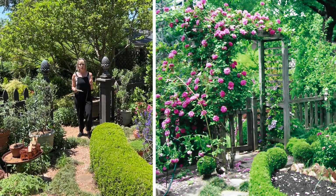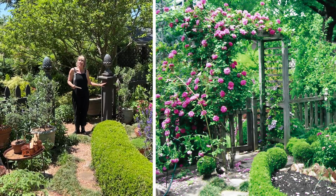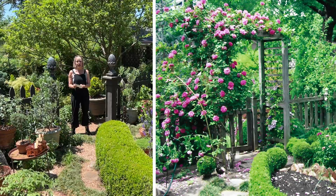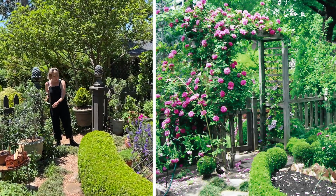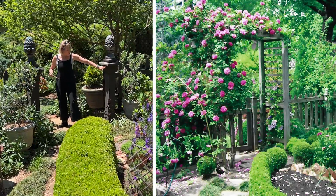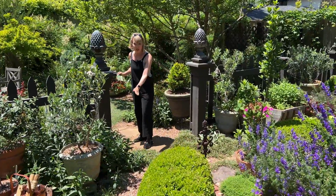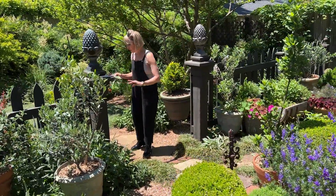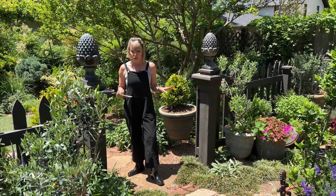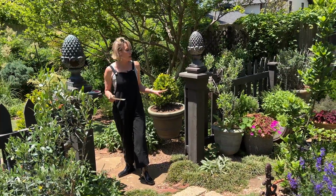And also, and this was something I really equivocated on, once I put up these posts, and I'd kind of like your input on this, I decided not to put a gate in. You'll see that there's a gate into the potager that used to be here. And I love the gate because I designed it so that the pickets were tall and then they got shorter and then they got tall again. And I loved that. And I had a little ornament that my mom had given me that I hung on it.